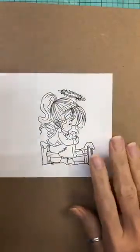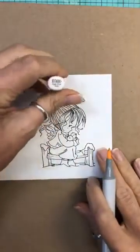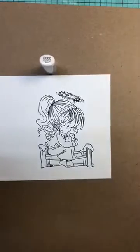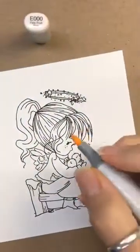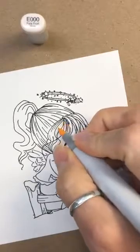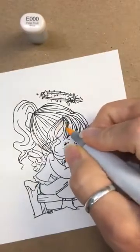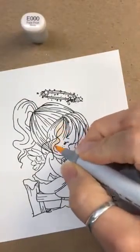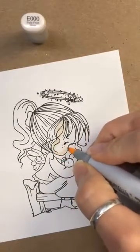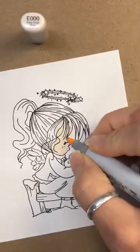All right, let's get coloring. Hi, Melissa. First thing I always do is the face. I'm going to use E000. Let me move you in closer. There we go. Hi, Kimberly. With my E000, I just color her whole face. That's my base coat. Hi, Jackie. Because I always like to have a base coat of color when I'm doing my face. This is E000.